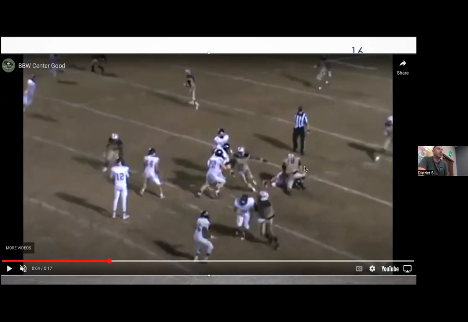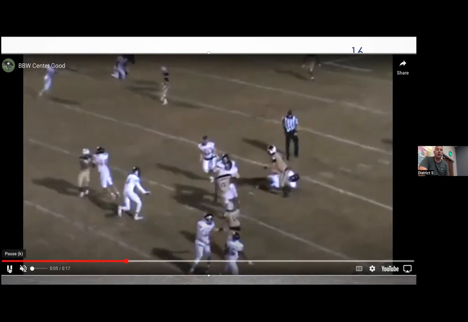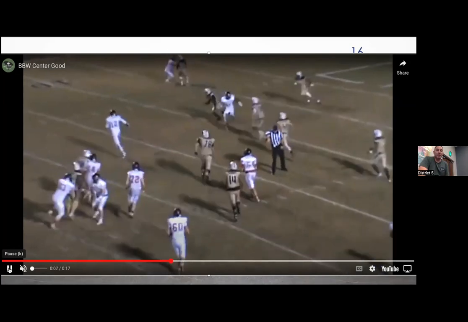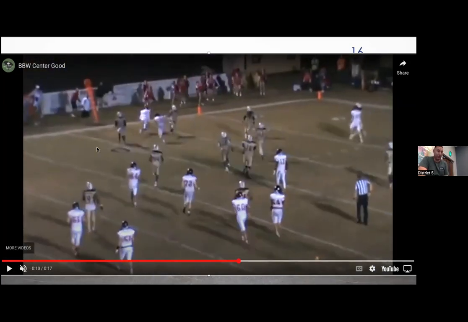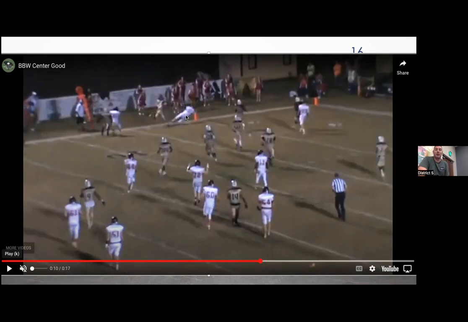So the back judge has got the goal line. Okay. But you need to be, he's here, you probably need to be around the 12 or the 13. No further than 5 yards behind him. Okay. Trailing him.